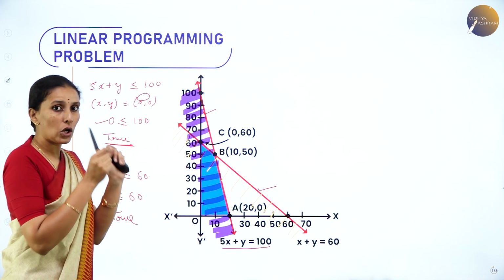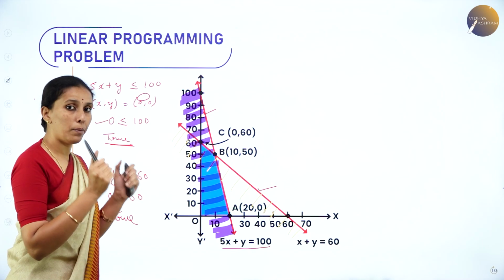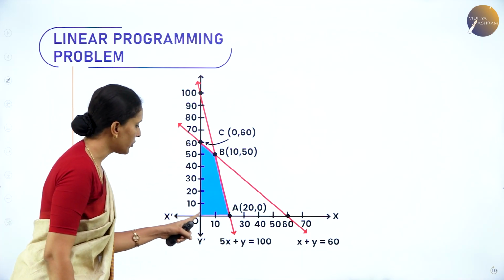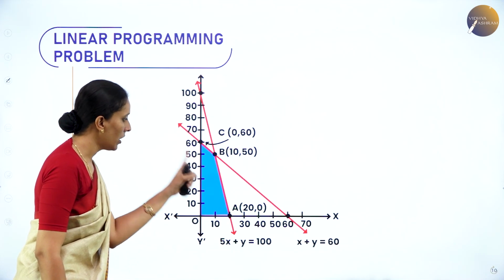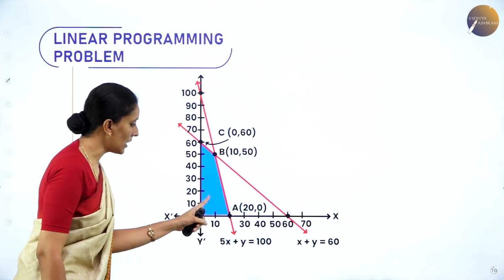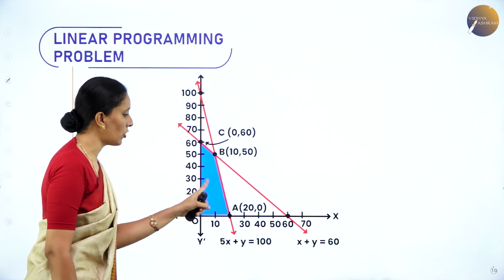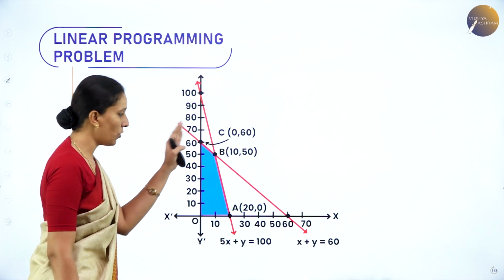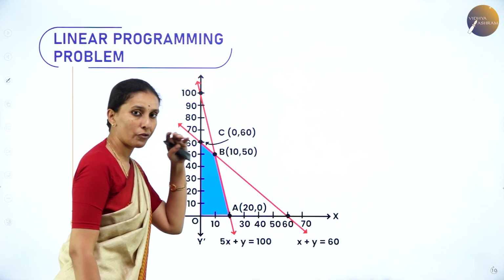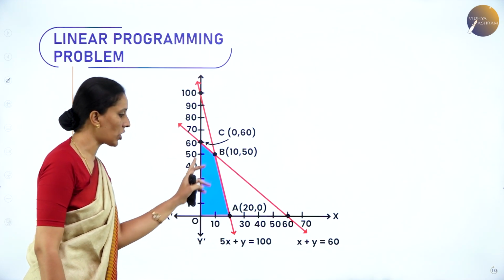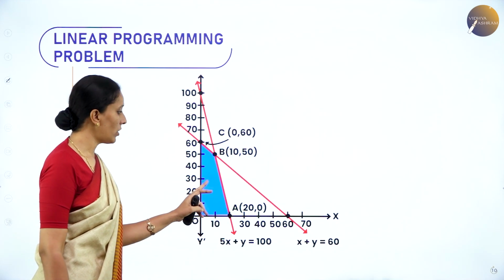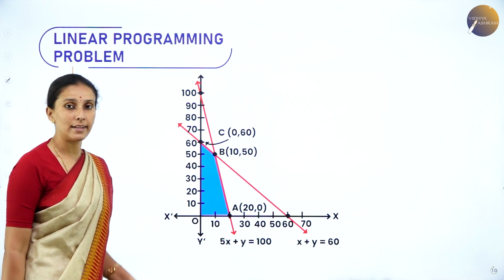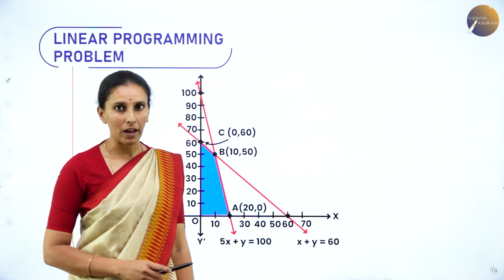Now we need to find the common region which satisfies both the conditions. So we can clearly see here, the region which is shaded as blue here will fall as the solution region for the given set of lines. And we know clearly that x is greater than 0 and y is greater than 0. So we need to shade only the region which is in the first quadrant. So therefore, the region here will form as the solution region for the given set of linear inequalities.